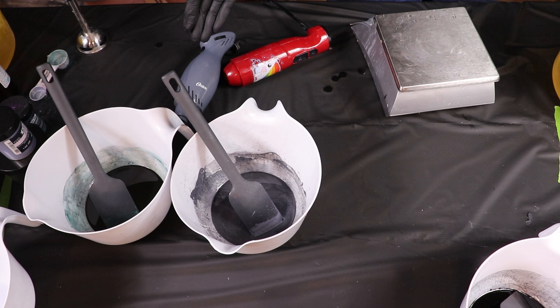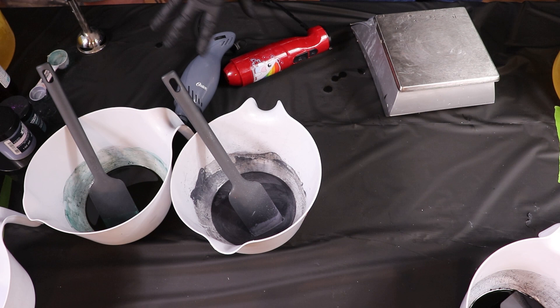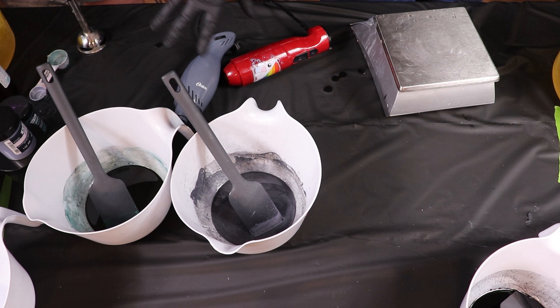You will see we have two blenders. Kat is going to be soaping for her house Slytherin, I'm going to be soaping for my house Hufflepuff. I can't guarantee this isn't going to be incredibly chaotic, but what I can guarantee is that Kat keeps making this horrible face whenever I say 'Kat versus Raven' — because this involves stripes and a lot of measuring, and I think I'm going to win.